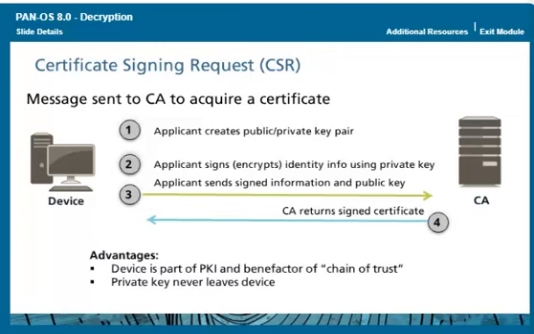The advantage of using CSRs is that the device becomes part of the existing PKI infrastructure and its certificate chain of trust. Another advantage is that the device's private key never leaves the device. The primary disadvantages are that the device must be capable of generating a CSR and that there is some administrative overhead compared to a device using a self-signed certificate.